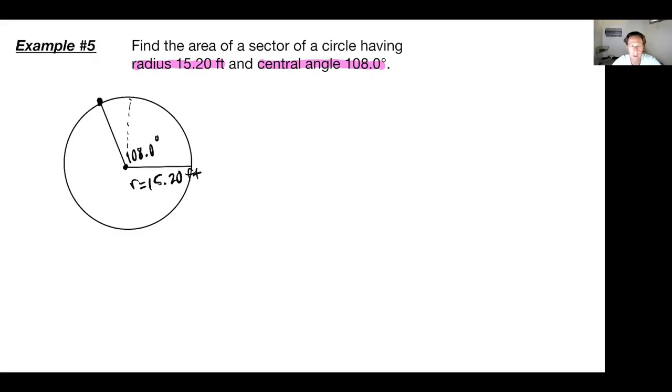So there is my 108.0 degrees. And again, notice they put some zeros on the end there. Why did they put a 0 there and an extra 0.0 there? 4 sig figs. All right. So with this, hopefully you remember the area formula. We derived it is 1/2 r squared theta, as long as and only if theta is, of course, in radian measurement. And of course, you know they didn't give us that. So just a little bit extra for us to do.